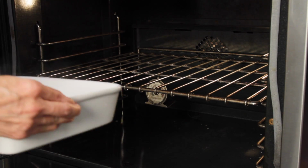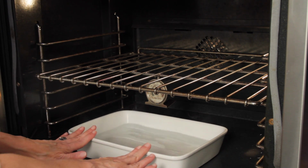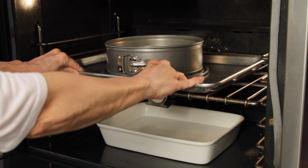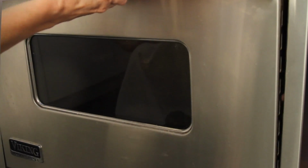Fill a baking dish with about 1 inch worth of hot water and place it on the floor of the oven. And then place your cake in the oven and bake for about an hour at 325. Let's take a peek.